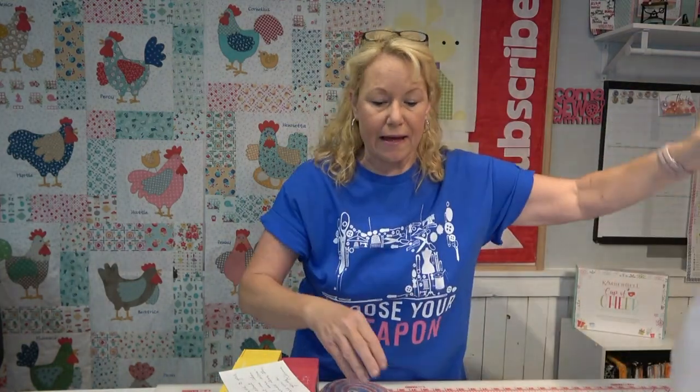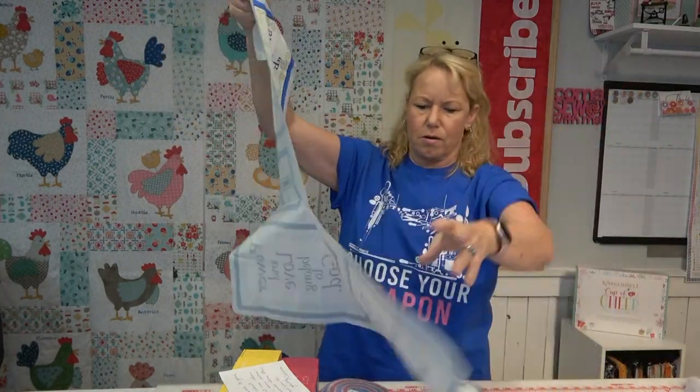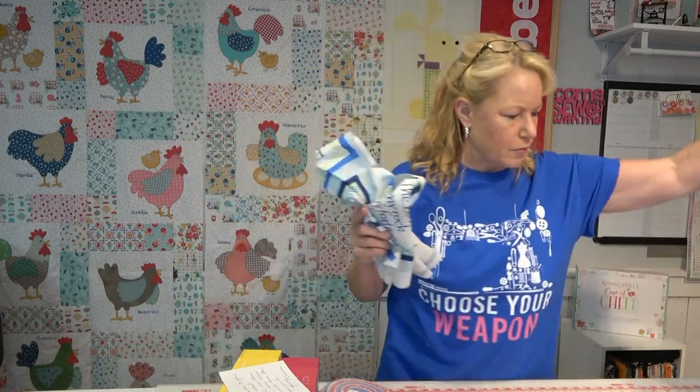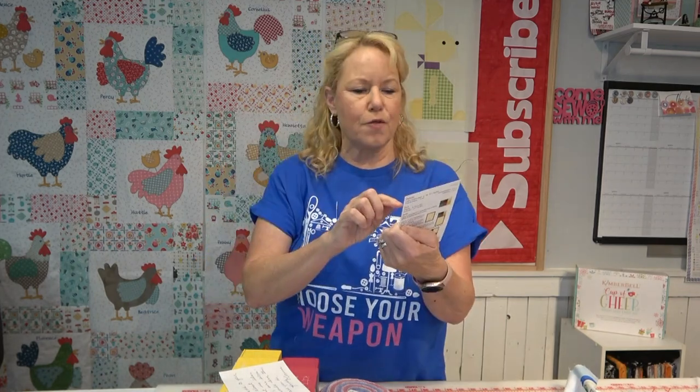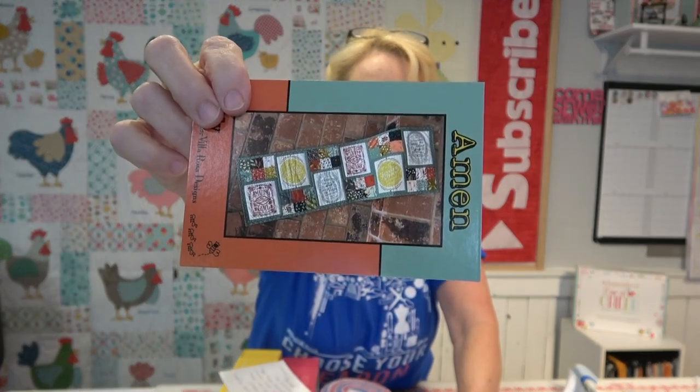So the rest of that panel had four other pieces plus two crosses with different psalms in them. And I am going to use for inspiration, hold on, where did it go? I had a Villa Rosa Designs pattern here. Here it is. Of all things, it's called Amen. Now, this uses different fabrics on top of each psalm panel. And they're all the same shape.